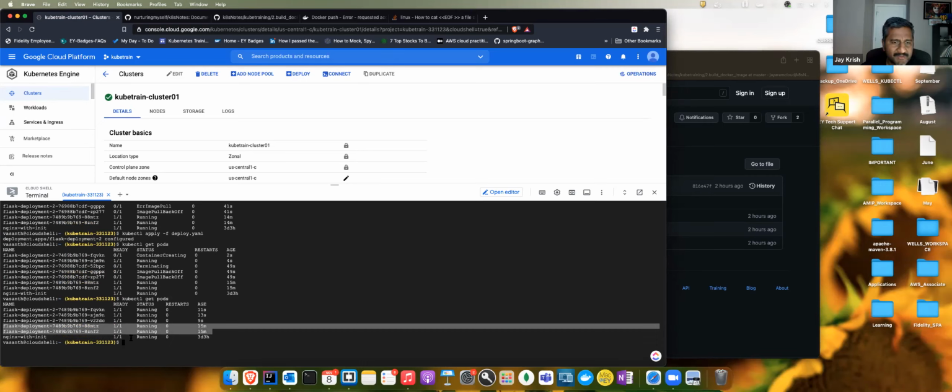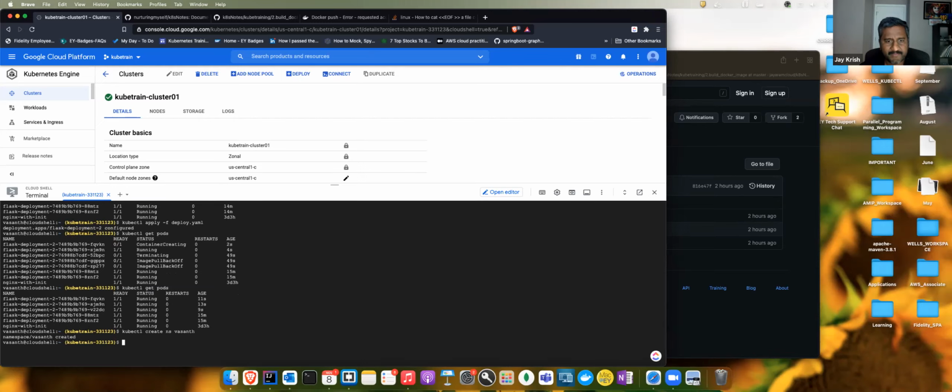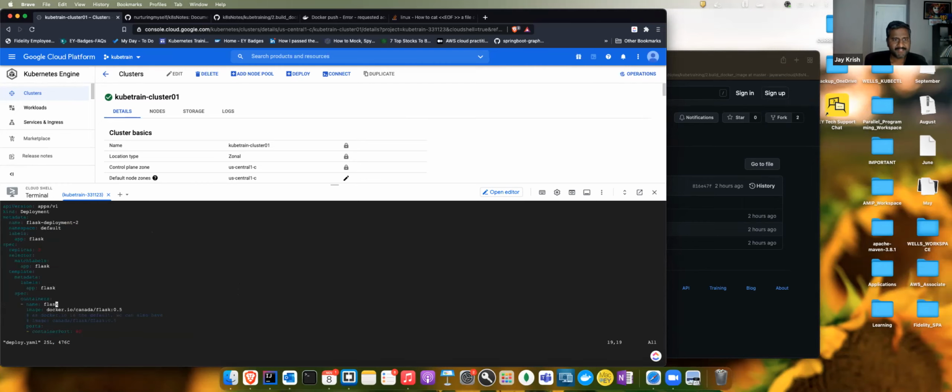Yours is -2. Now, if you want, create a namespace, kubectl create ns your name, and go back to the file and edit it, and then you can do it. Create ns, whatever you want. And edit that deploy file, and wherever it says default, change it to the namespace only to that, and deploy it again.